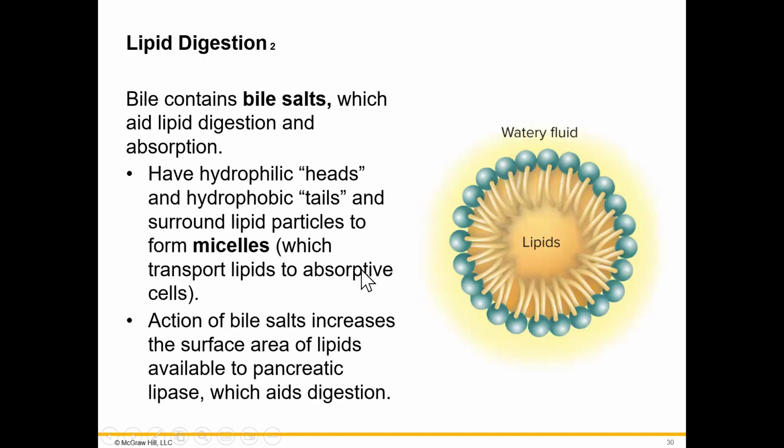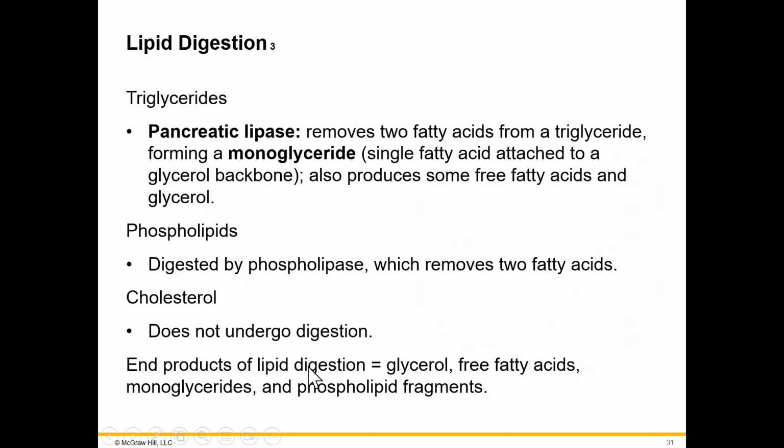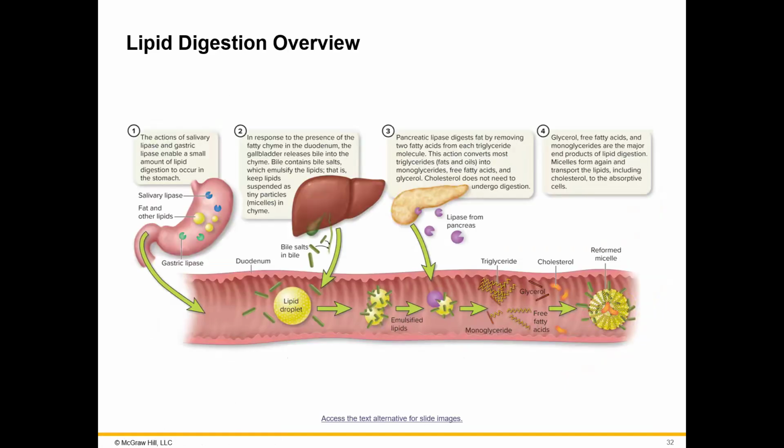And all of that is going to aid in the emulsification, or the breakdown, of the hydrophilic and hydrophobic heads and tails that we talked about, in order for us to be able to absorb it in the gut. So we have to use these bile salts, which help us to absorb these fats.